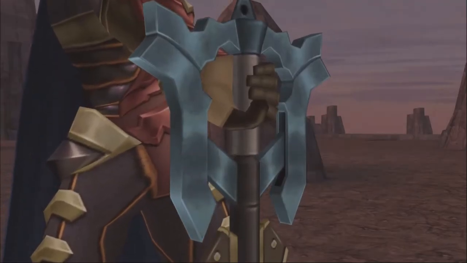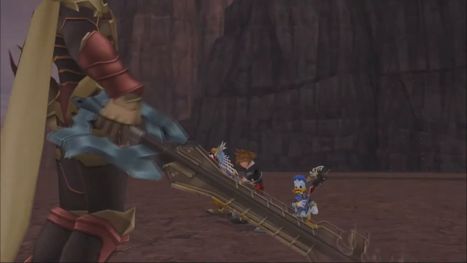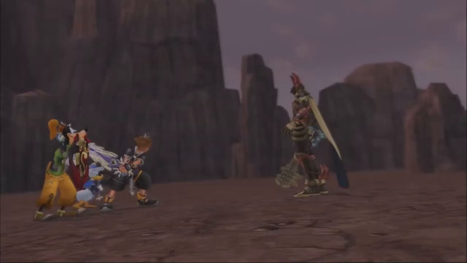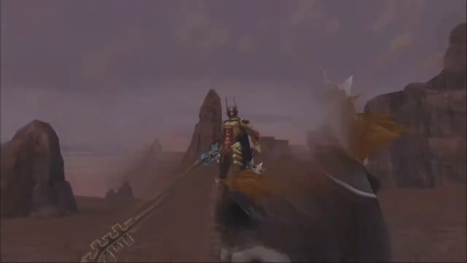Ladies and gentlemen, the ultimate bonus boss, Lingering Will. This guy is tough as all get out. You're about to see why. So he can start with a whole bunch of different moves.